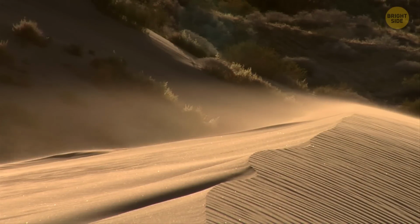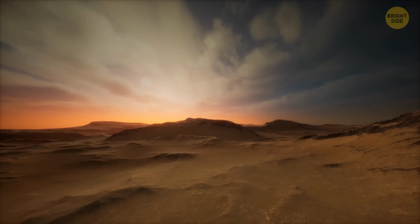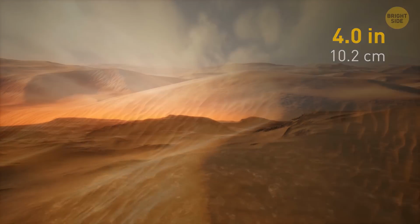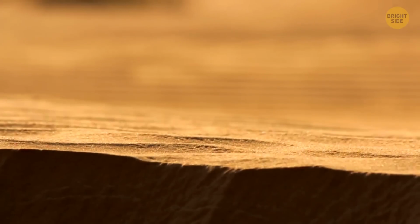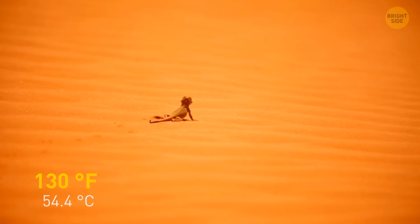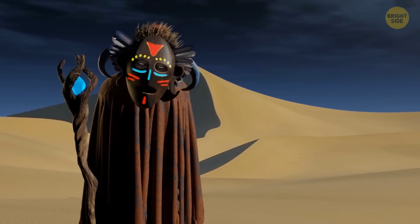You probably know the Sahara Desert as one of the most inhospitable places on Earth today. Just FYI, for a place to be considered a desert, it has to receive less than 4 inches of rain per year. Due to the very small precipitation index, deserts are usually dry and arid places. There is little humidity in the air, and daytime temperatures can go as high as 130 degrees Fahrenheit. Usually, there isn't that much animal and plant life because of the lack of water. But in the Sahara's case, it wasn't always like that.